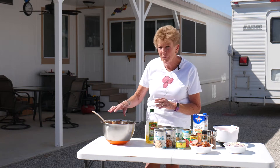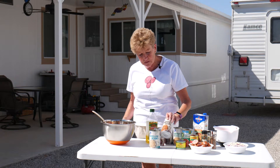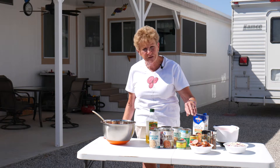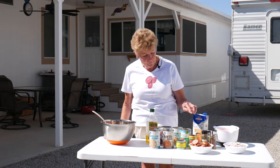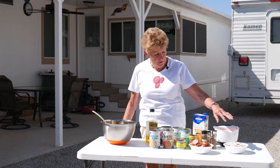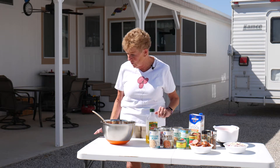We're down here in Yuma, Arizona and it is getting a little warm. I've already put all of my beans in here — we've got five different kinds: cannellini beans, kidney beans, pinto beans, black beans, and garbanzo beans. Then I put in tomatoes, jalapeños, tomato paste, kielbasa, onions, garlic, carrots, red and green bell pepper, and we're going to be adding chicken stock. Right now we're preheating the dutch oven and we'll let that get warm, then I'll show you what our next step is.